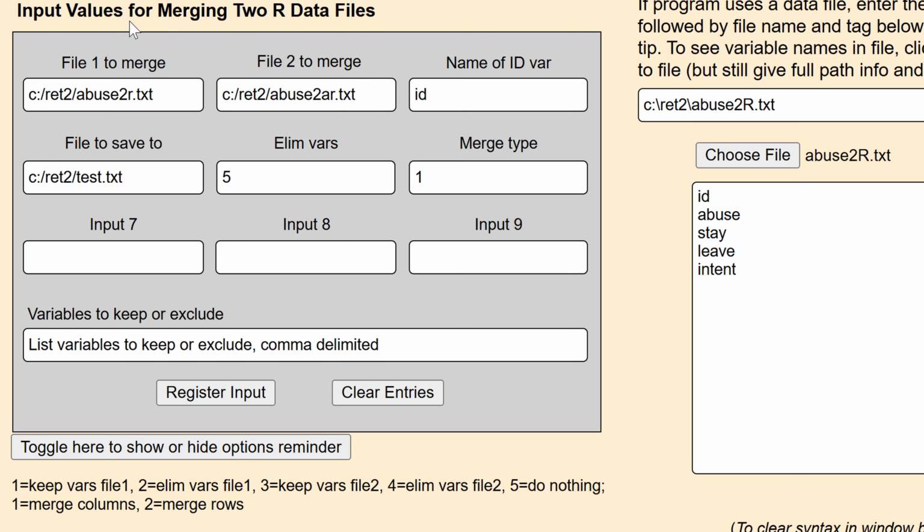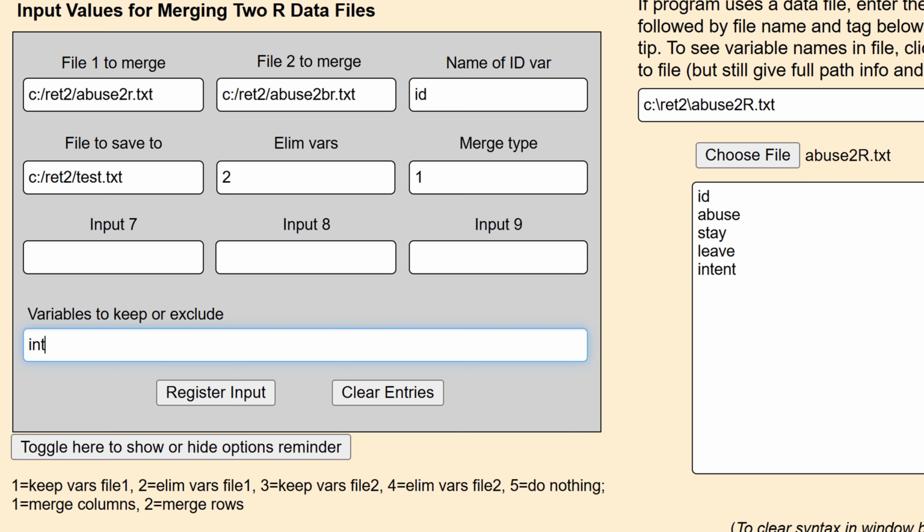Okay, let's suppose that instead I want to merge these two files, but I want to eliminate the variable intent from the first file. Here I would choose the option 2 here. Eliminate variables from file 1.